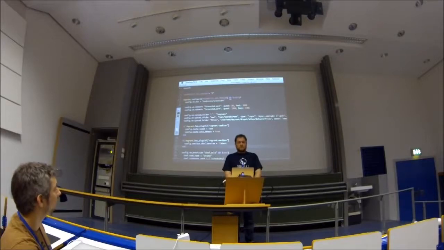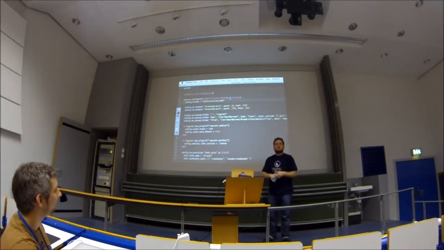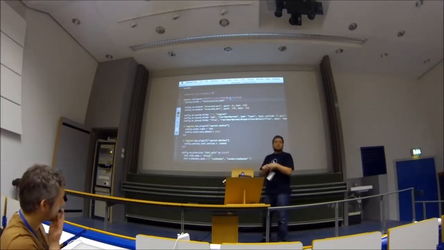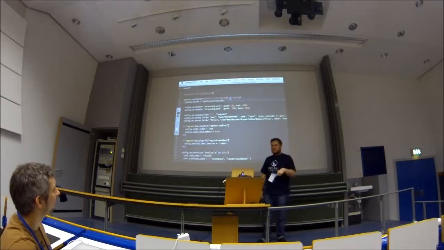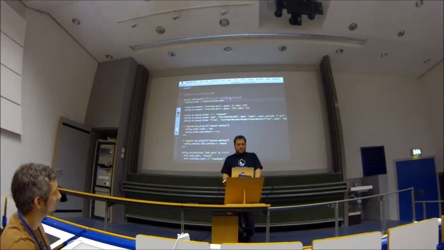Here I tell it, please load this box. The box is a prepared, as I told you, image you can download. There are plenty of prepared boxes you can load. And you can even build some yourself, of course. This one's from HashiCorp. It's the company behind Vagrant. They're the guys who do some other cool stuff as well. And it's a precise 64-bit, like Ubuntu 12.04 long-term stable.